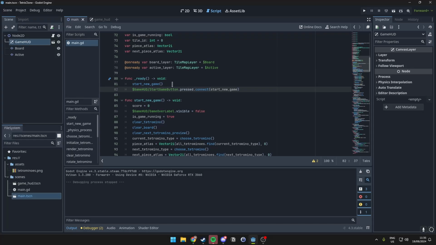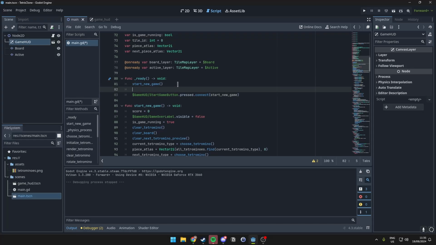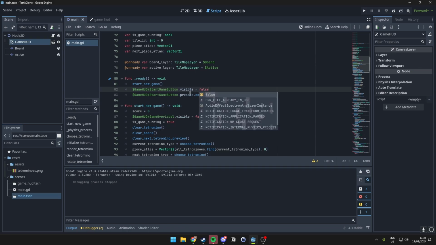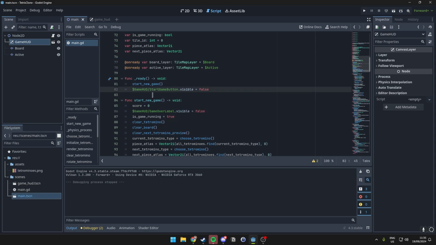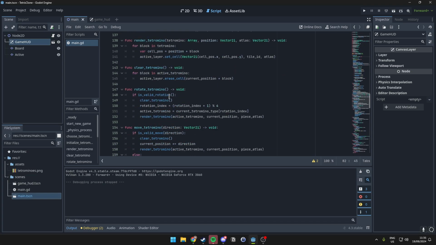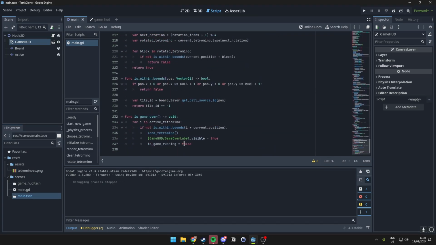So one way to do that is we want to go ahead and by default hide the button. So just like we did over here, we want to do the same for the start new game button, which we will set to false. And then we can copy this new connect listener, and we move this down to where we show the game over label.